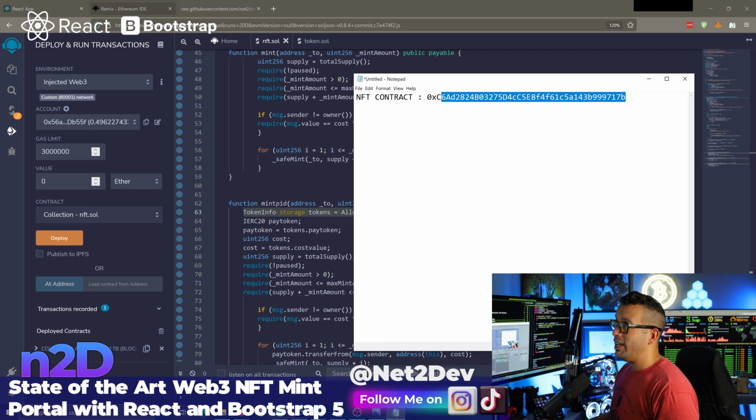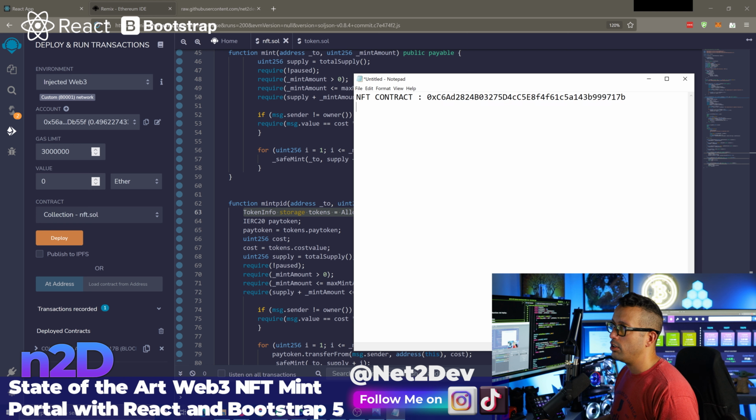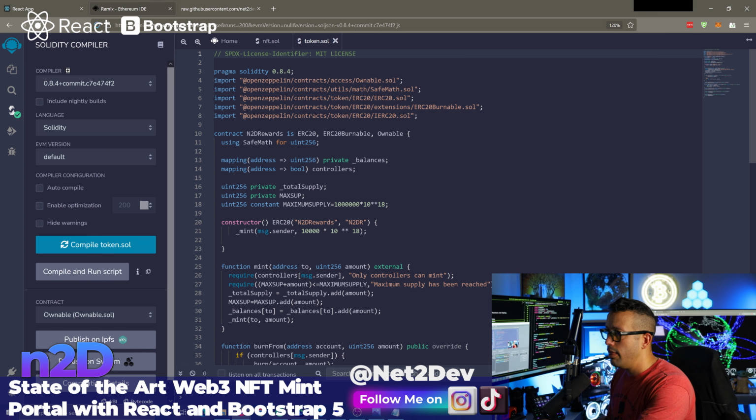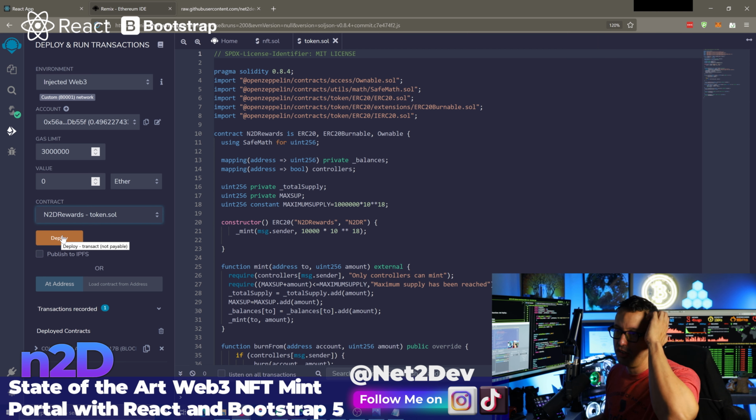Because we need to update this in React.js, we want to get those values, okay? So this is the NFT smart contract. And then I want to create 3 different custom ERC-20 tokens, which we will use to pay for those NFTs, okay? So I want to go back. The first token that I'm going to deploy is obviously Nft Rewards, the best token ever. We're just going to deploy this one as it is, and then we'll modify the smart contract for 2 different tokens, okay?